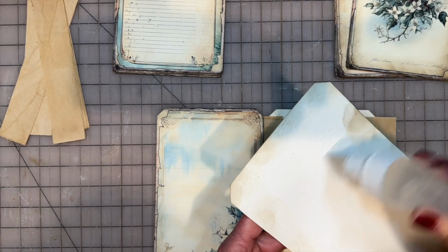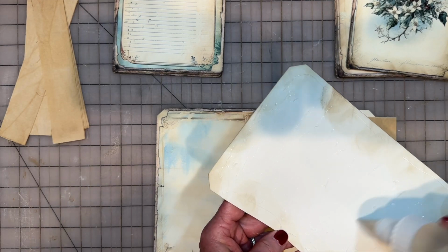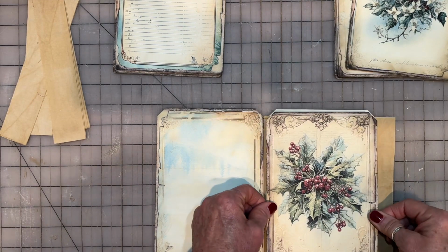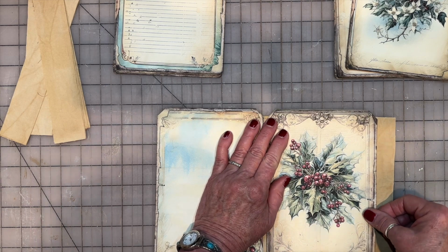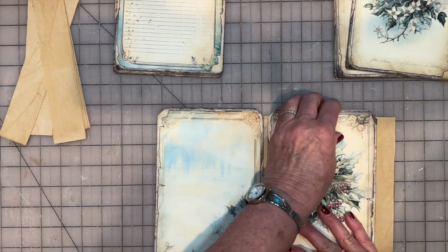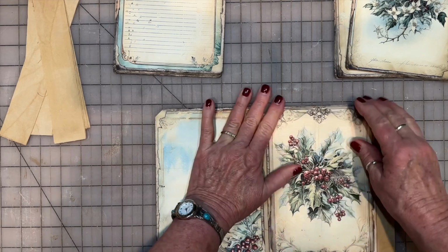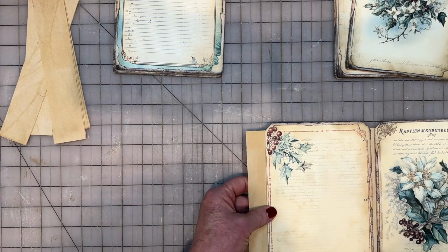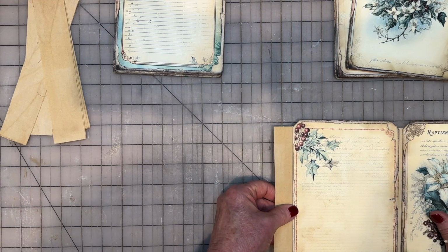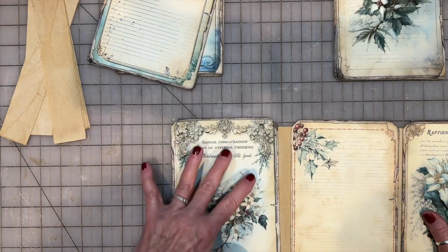And I printed, by the way, this is a winter digital kit that I am still working on, so it's not available for purchase quite yet, but I thought since we are getting into winter or in the winter, I would go ahead and do a winter kit. I try to get that as straight as you possibly can, checking it on the front and the back. Okay, we're going to flip it back over again. And the front of our tag is always going to be on our right-hand side. So we had a tag back here. Now we want to attach a tag front.